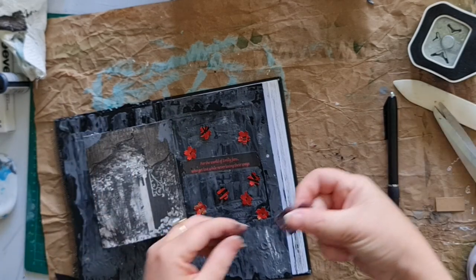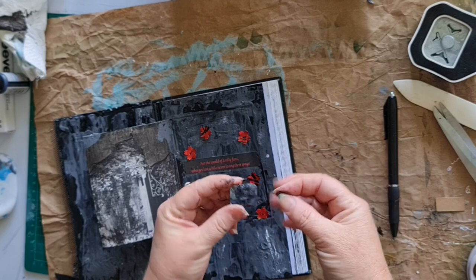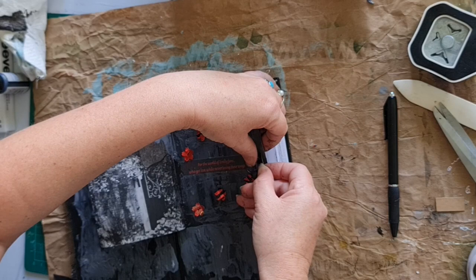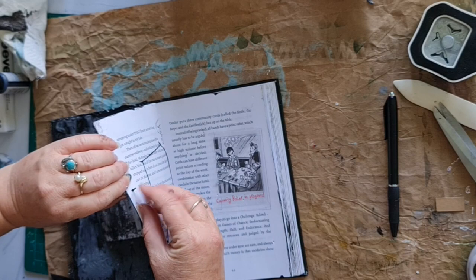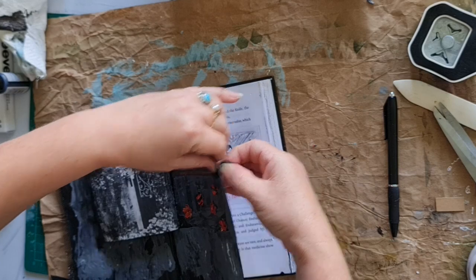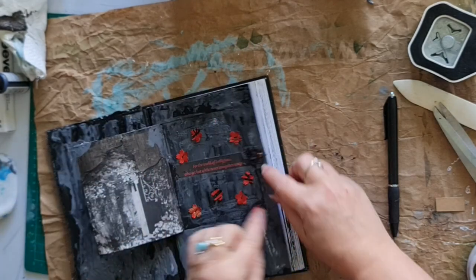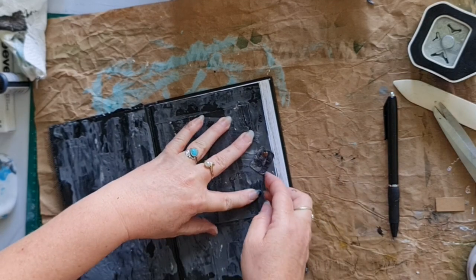And then I'm going to take my tag, pop the brad through it. Oh, that hole was almost too big. Pop it through the hole in my page and open up the back. Make sure the heart is up the right way. And then what we have is a little swing thingy.